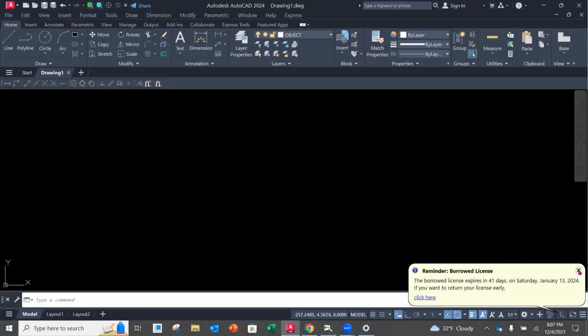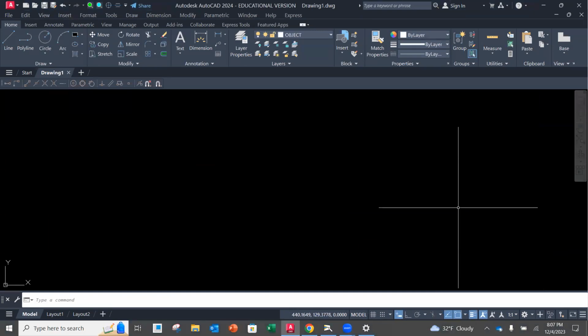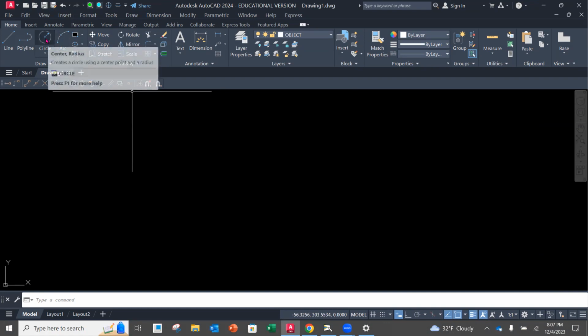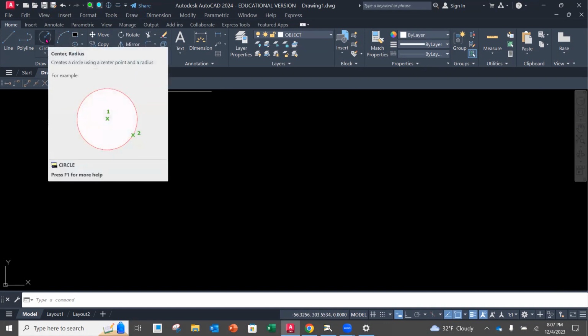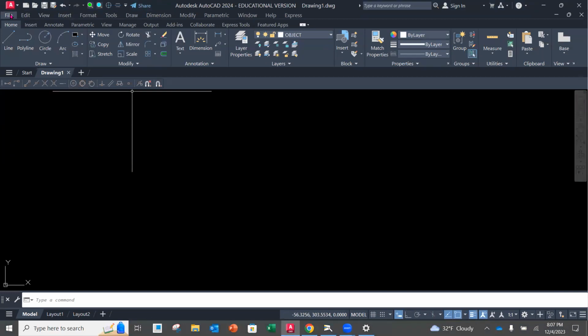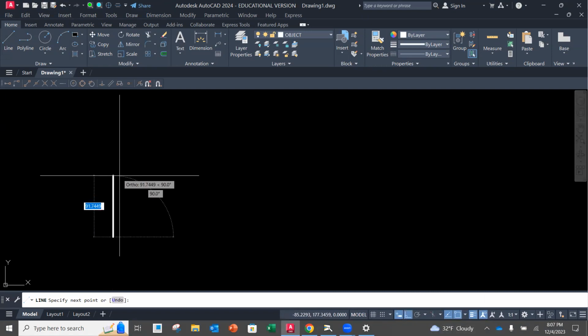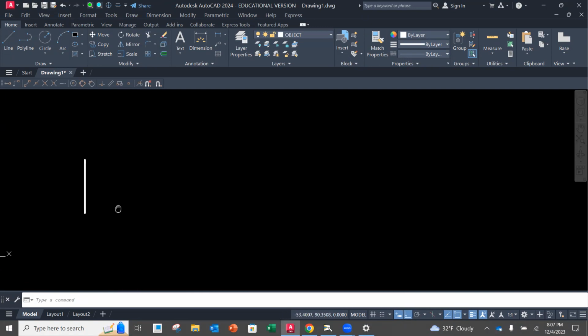All right, so now again, it's really important that we draw this to scale because we are going to be using the distances that we get to create then our cam profile to scale. So as we look here, you'll notice that we're going to need to make an X and a Y axis. So I'm going to start with a line, and I want to put my ortho on. I'm just going to start here, and my follower displacement vertically is going to be a maximum of 50. So I'm just going to simply draw that 50 millimeters long.